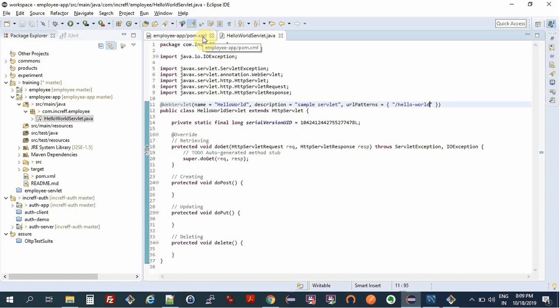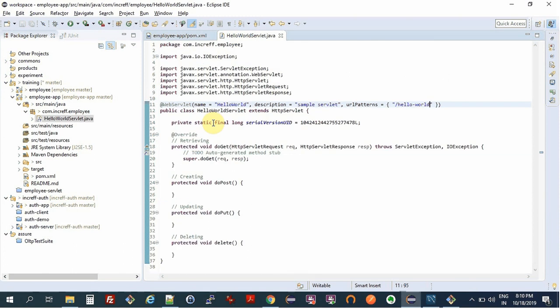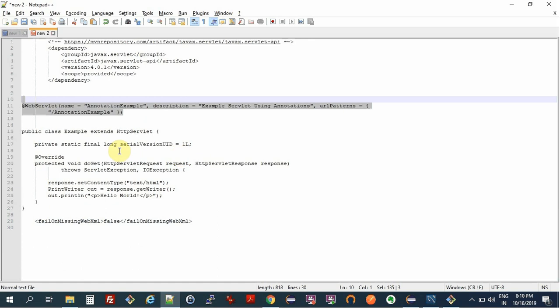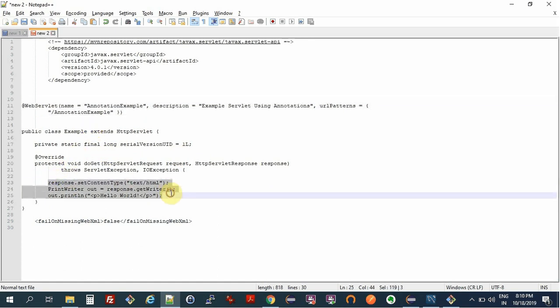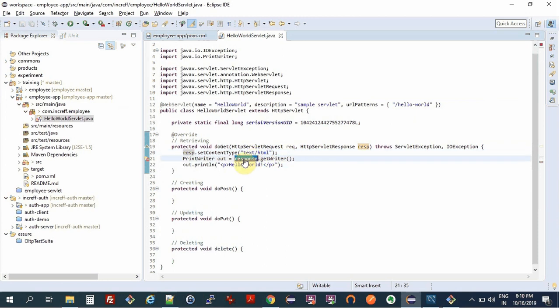And as we are speaking about the war file, in your POM, you should have packaging as war. War stands for web archive. It's nothing but a zip file which contains all your classes which are implementing the servlets. So we have implemented doGet, but we have not done anything with it. We are just going to say that my response content type is text/html, and I'm getting the writer to which I can write. I'm just writing hello world over here.